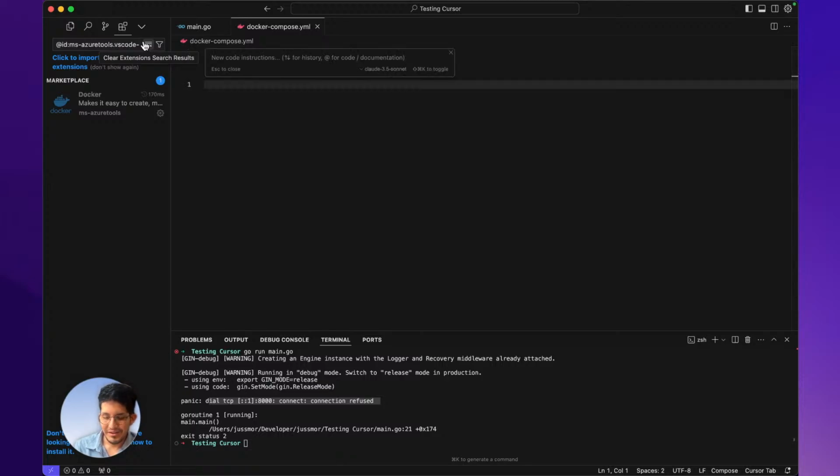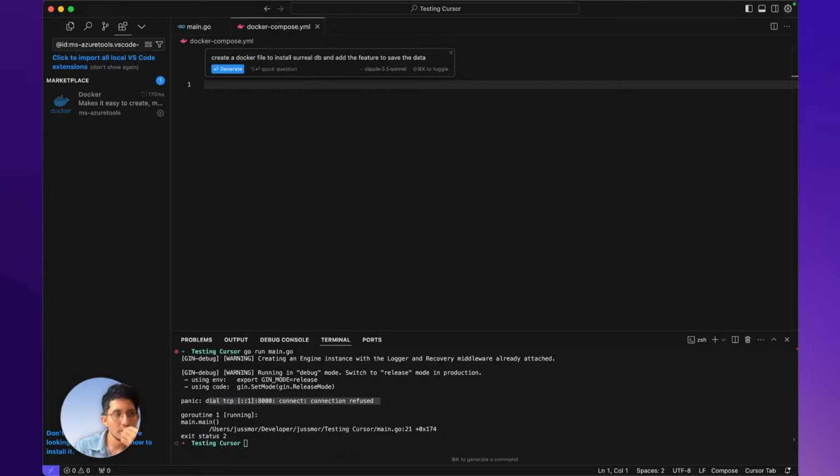Let's see. Create a Docker file to install SurrealDB and add the data in the data.